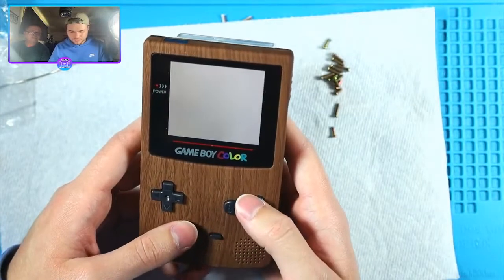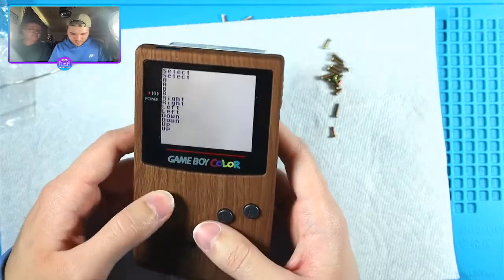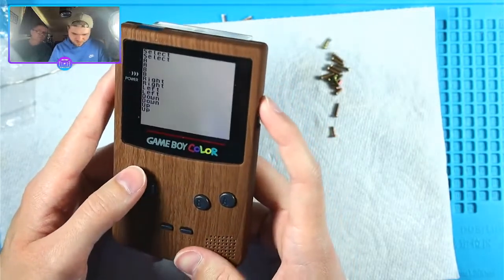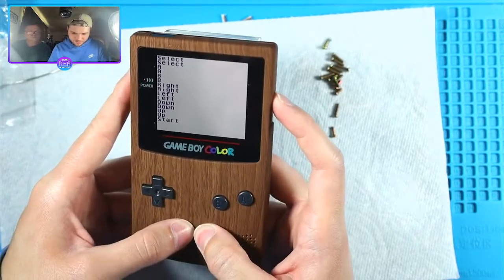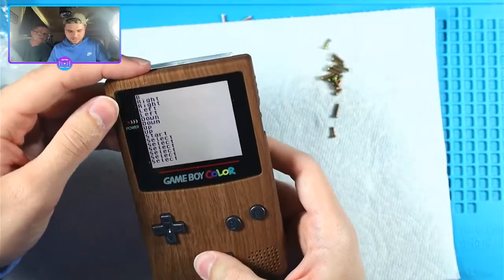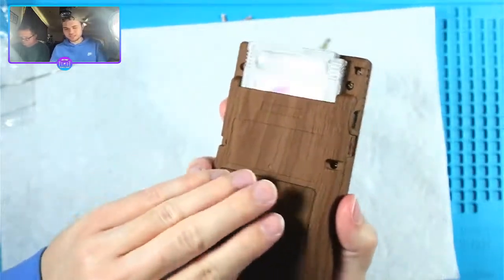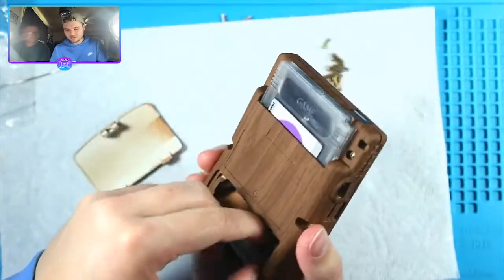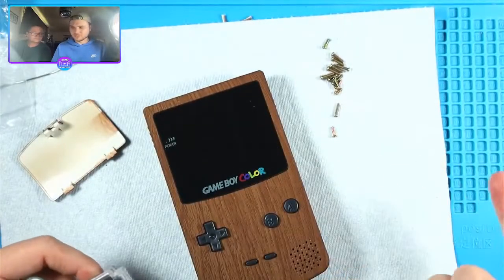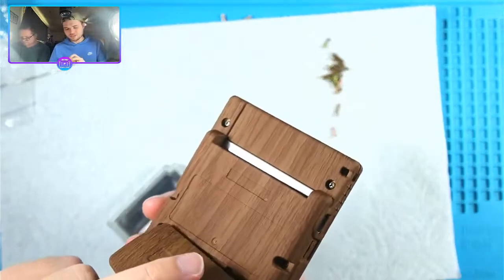We have a problem - screen's too high. That's not good. Does anybody know how to adjust these if they're even adjustable? Erwin says he thinks the v2 is adjustable, just not sure about the v1. I'll hold off on putting this one up for sale. If anybody knows if the Q5 1.0 kit is adjustable, let me know, otherwise we'll go back in and adjust the screen position manually.